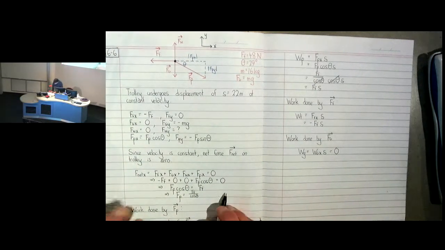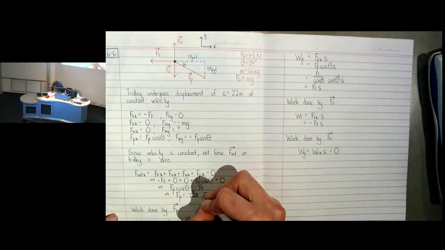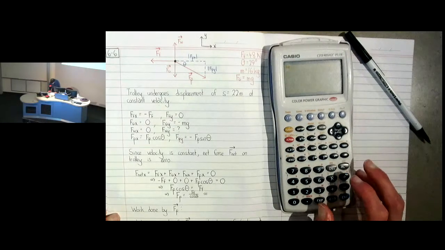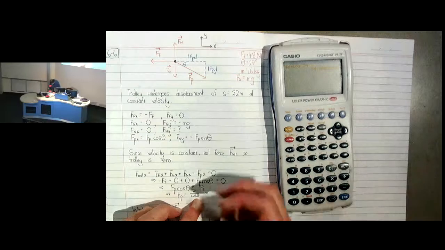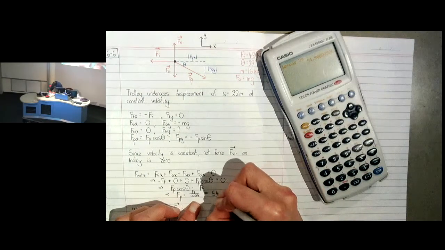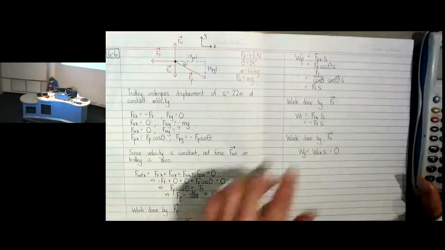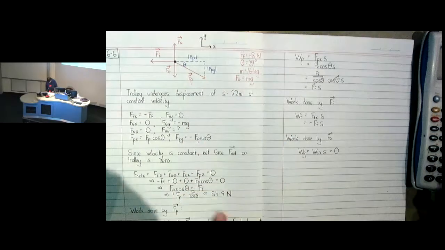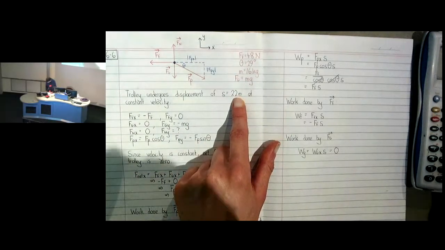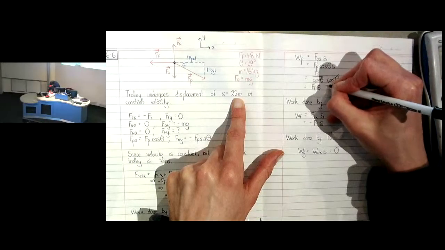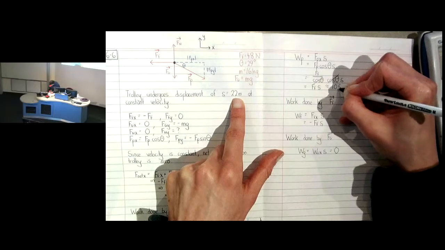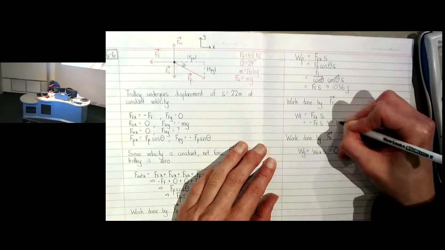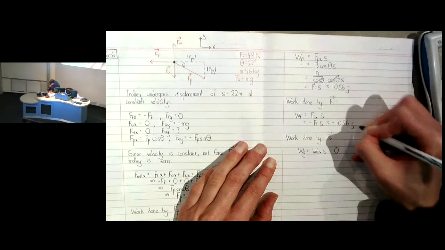Now I suppose we might as well just plug some numbers into this. So the force being supplied by the person is just going to be 48 newtons divided by cos of 29, which gives us 54.9 newtons. The work being done by the person is equal to the pushing force times the distance, which was 22 meters. And so that gives us that the work being done by the person is 1,056 joules. The work being done by the frictional force is minus 1,056 joules. And of course, the work being done by gravity was just 0.